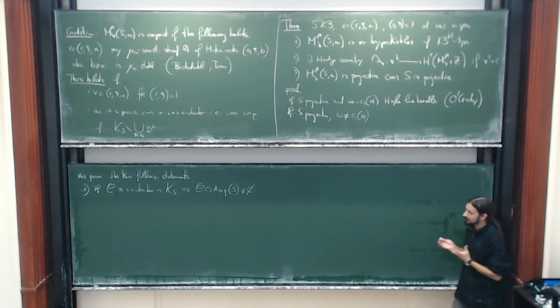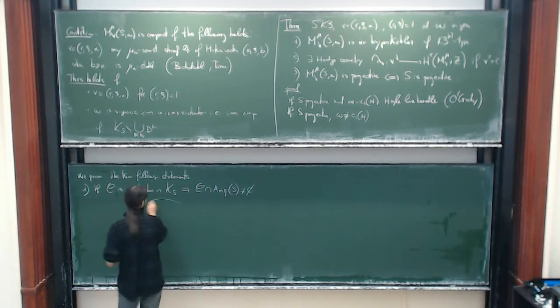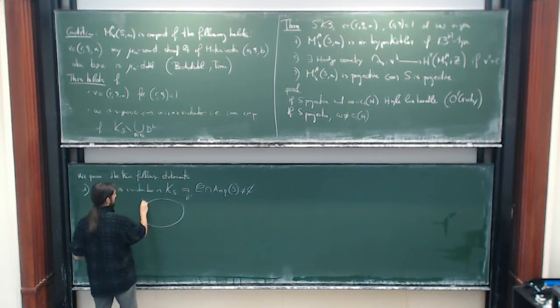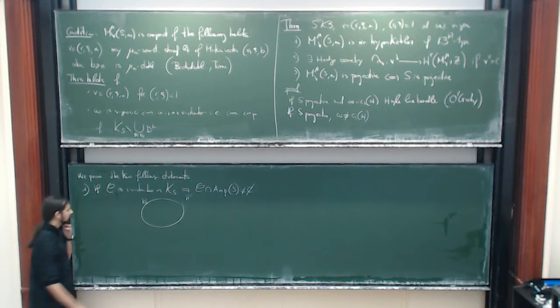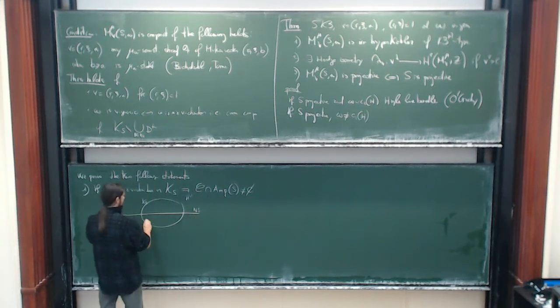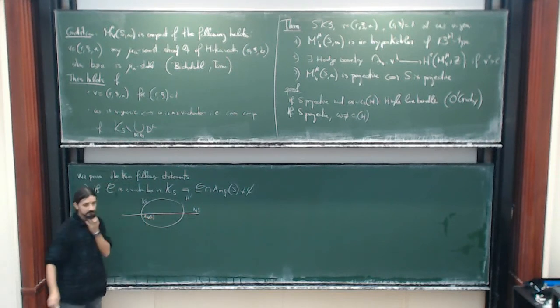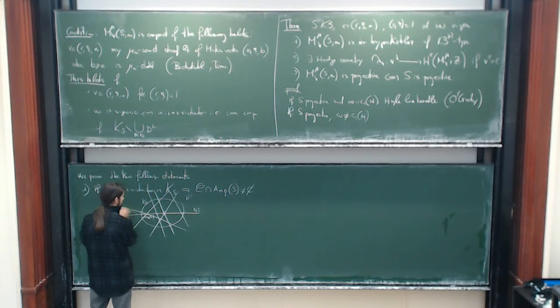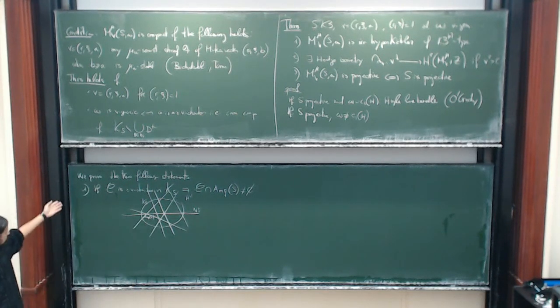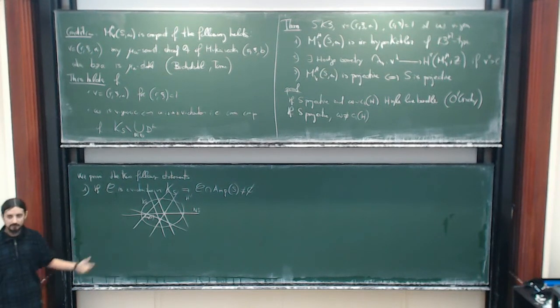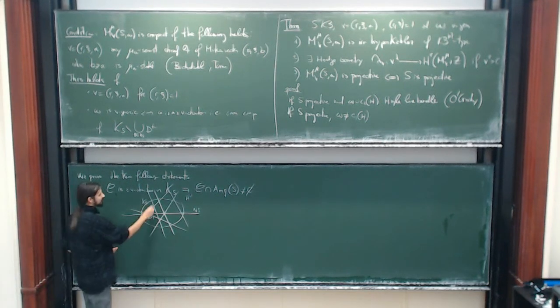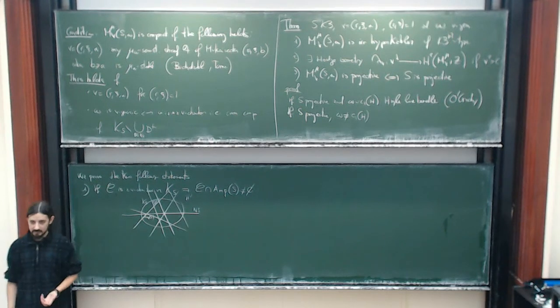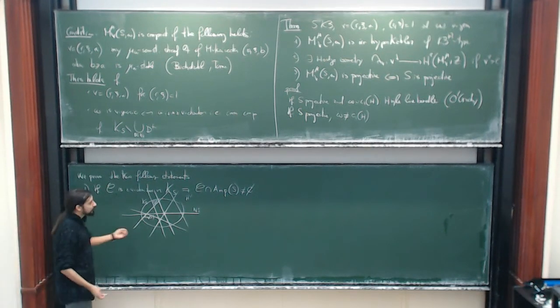And the picture you have to keep in mind is that if you take the Kahler cone inside H^{1,1}, then you take the Néron-Severi, and the intersection is going to be the ample cone. So a priori, you could imagine that the walls that you need to cut out are things of this form. Well, what we show here clearly shows that we add too many walls. So for example, this chamber here does not intersect the ample cone at all. So this is something which is far from being what happens.